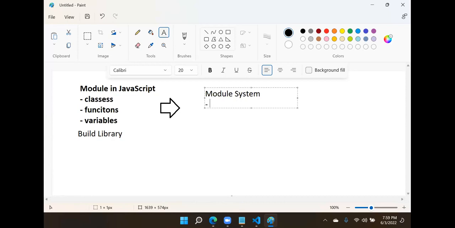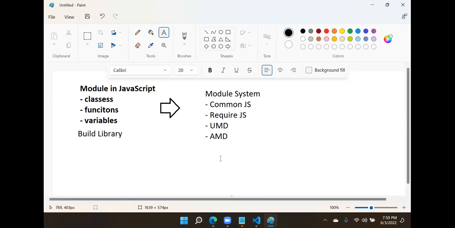We have CommonJS, we have require.js, we have UMD, Universal Module Distribution, we have AMD, Asynchronous Module Distribution. These are all module systems. If none of these module systems is running on your machine, then you cannot use modules of JavaScript. To use the modules of JavaScript, any one of these module systems must be running.